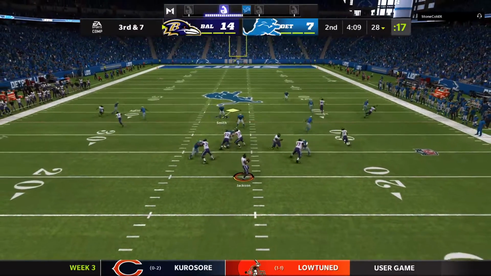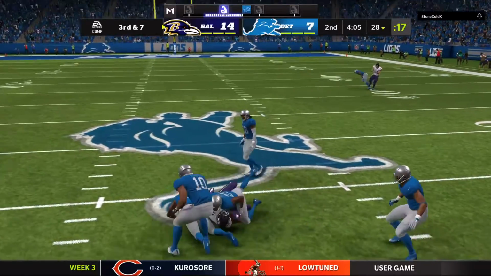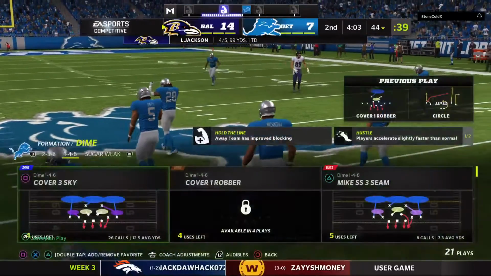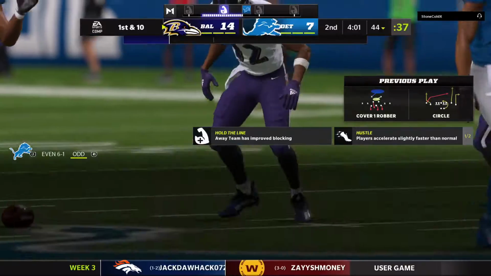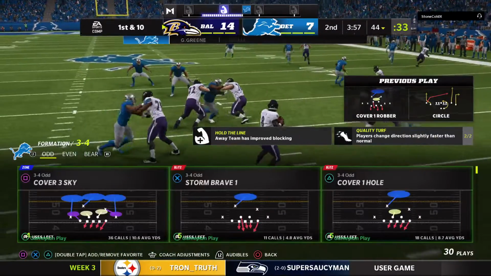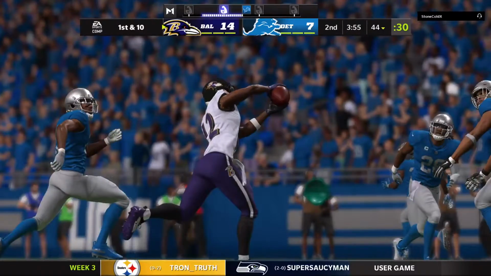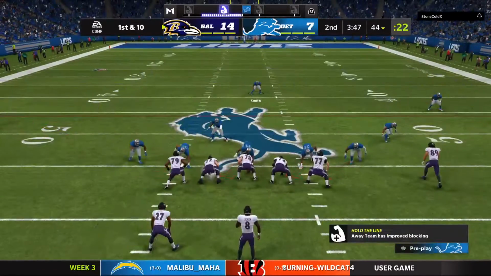On 3rd down, Jackson. That is caught. Rashad Bateman, and he will have a Ravens first down as they're able to get the third down conversion. Good strong throw and catch right there. And so far in this game, the alleys have been open for them to get completions, and they're taking advantage of it.